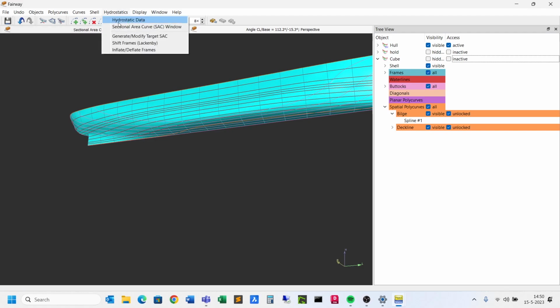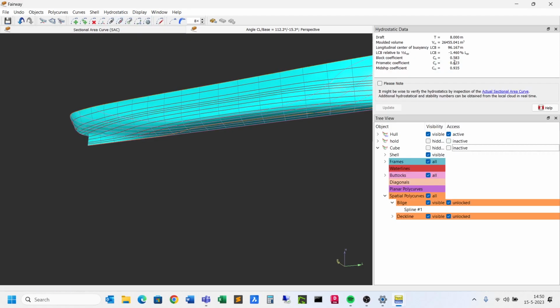So if I select hydrostatic data here, we have these coefficients. And because it's so easy to change bits and pieces, we don't have something to work towards these. But the other way around is very easy. You can just see if you're in the right ballpark. And you can use hull form transformation. I've shown that in the previous one. So the LCB you can do automatically, but not the midship coefficient, for instance. You need to do that by hand, basically.